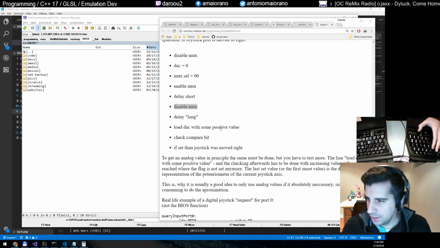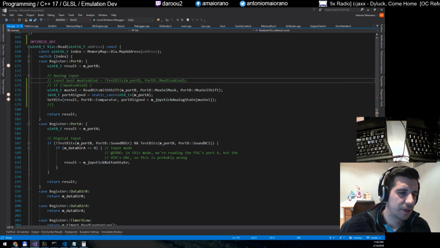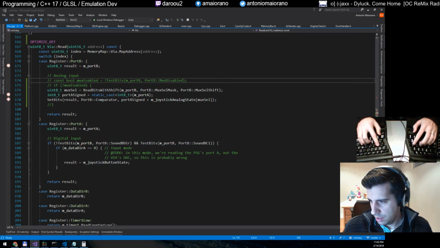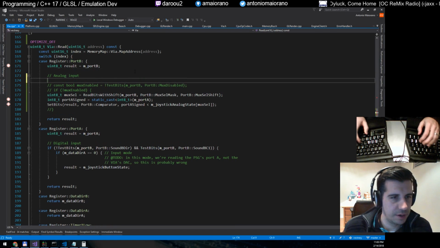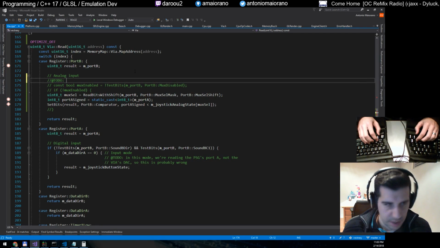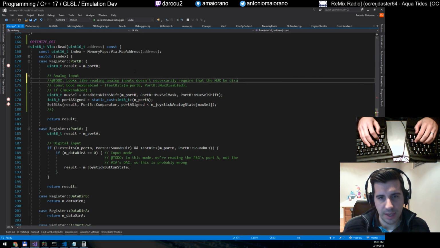Okay, so you know, although I don't understand it, I am satisfied with the fix. We fixed that problem. So let's do something here. Put some kind of comment about this. Okay, so analog input, I'm gonna put here a note, or maybe a to-do or something. Looks like reading analog inputs doesn't necessarily require that the mux be disabled.